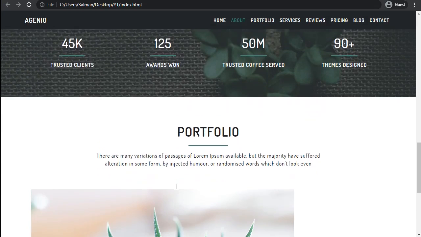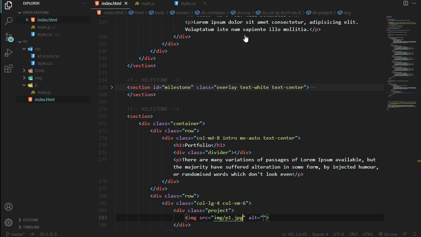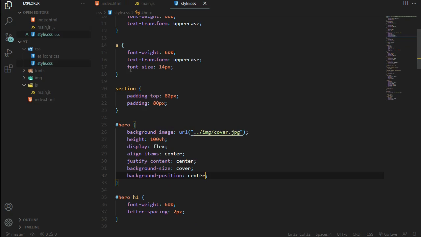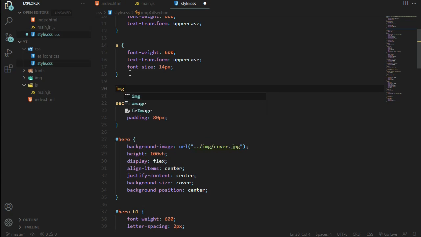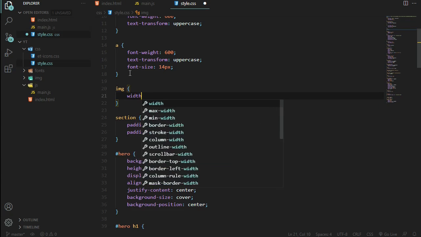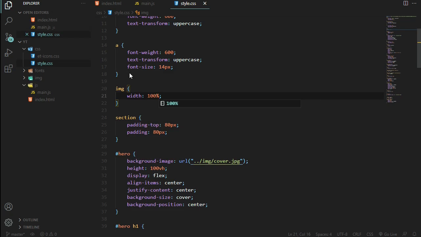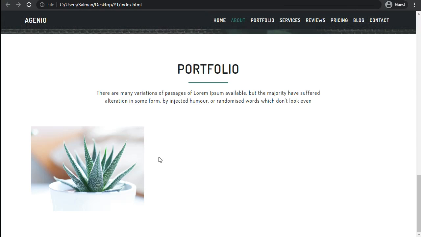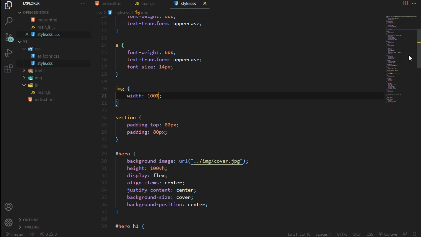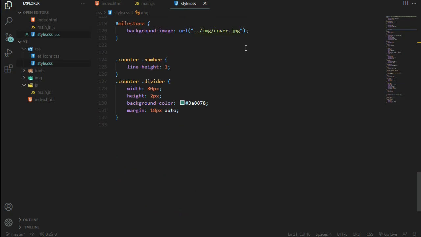Okay, and I'm gonna say all the images are going to cover 100%, so this will be responsive. It will cover all the available space.